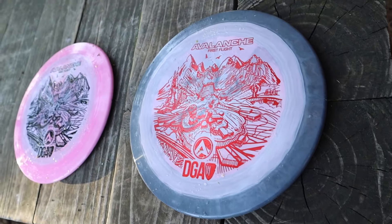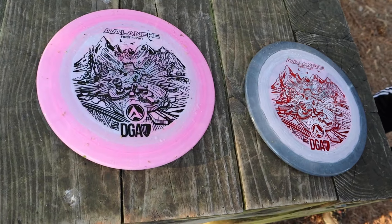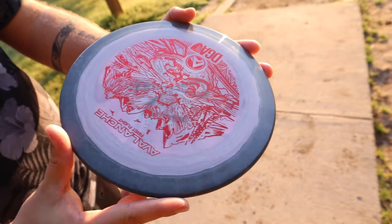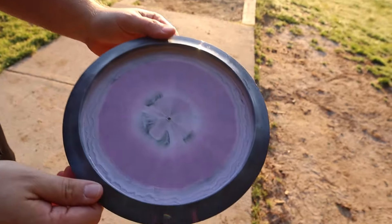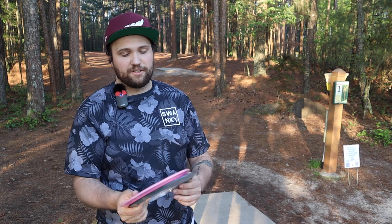Of course we are amateurs, so this is from an amateur perspective, but I think amateurs will also be finding a spot in their bag for discs like this, like the Firebird — utility discs to fight the wind, to get a really good skip shot. You know these things are going to fight to the edge of the disc and flare skip. Reliably, reliably overstable.